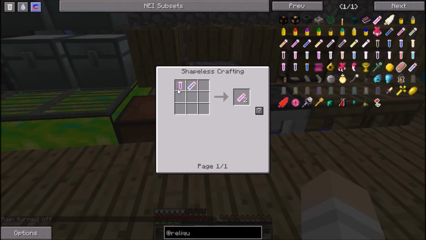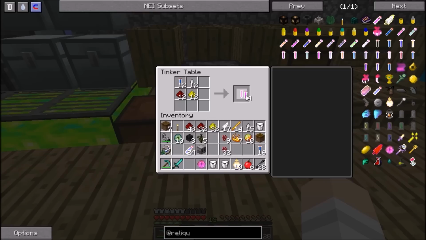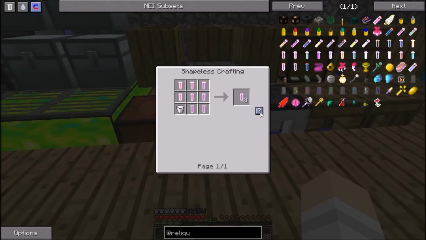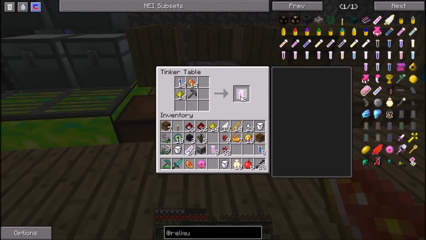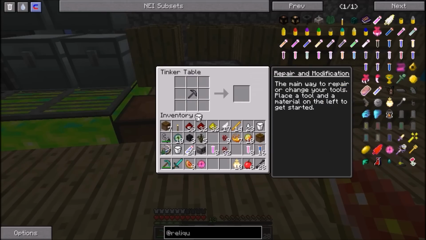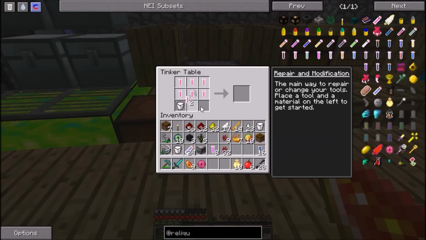What's next on this one? We're going to need these, so we're going to need 1, 2, 3, 4, 5, 6, 7, 8. 8 of those. Next we're going to need to actually make it. So it's going to be like that, with one bucket of... Forgot you need these. The glistering melons. So 3, 4, 5, 6, 7, 8. Okay. Good thing I had some melons. Angel Heart Vial. Okay, anyways, like that, that heals 2-4 damage.